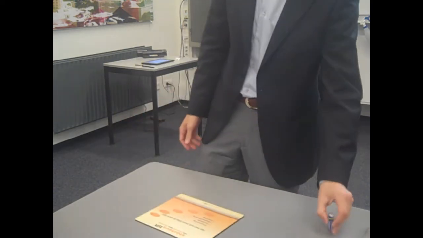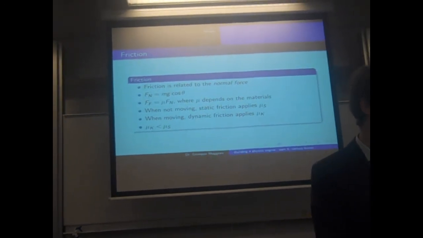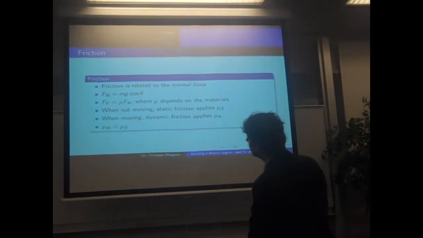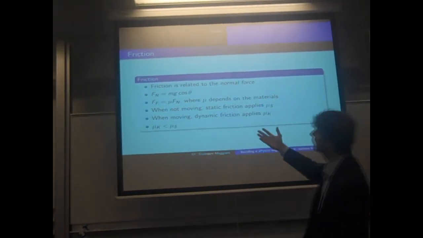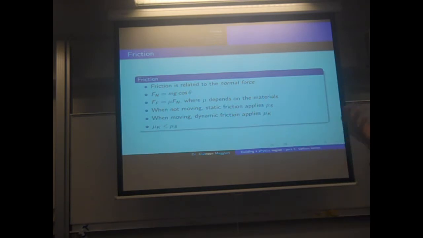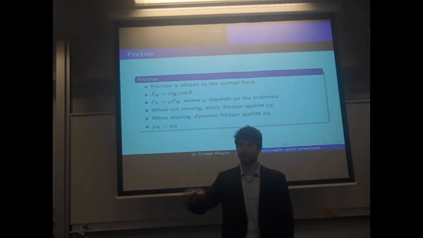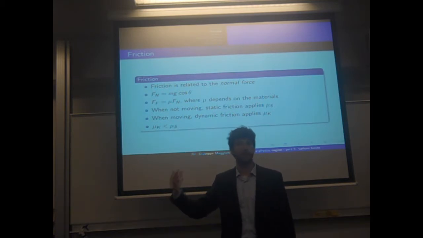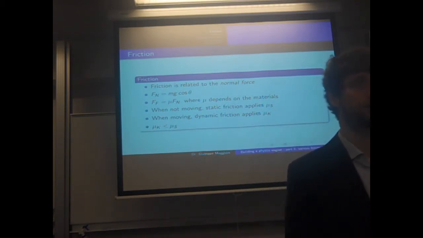So the first thing you do when you want to compute how much friction you get is you compute how many of the current forces that are applied to the object are perpendicular to the surface of the object, all right? And usually you do that by taking, in this case, for example, if we consider just the gravitational force, mg, how much of the gravitational force is actually normal to the surface. And if you know that the surface has an angle of theta with respect to the horizontal plane, then the force that's perpendicular to the object is mg cosine of theta. This is kind of intuitive, at least to me. Is this simple enough?